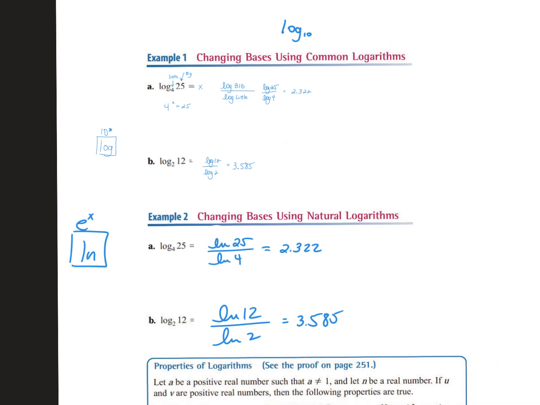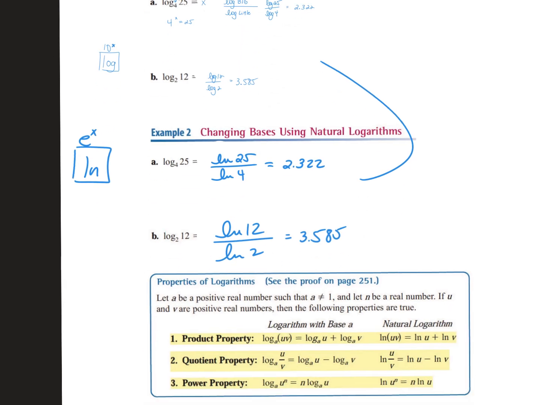3.585. Is that the exact same thing we got when we used just the regular logs? So just to show you, logs and natural logs aren't different. It's not two different things. It's just that natural log and e to the x are specific to each other. Anytime you have an e to the x, the only way to do the inverse is the natural log. You can't use the logs, but we'll talk about that more in a minute.